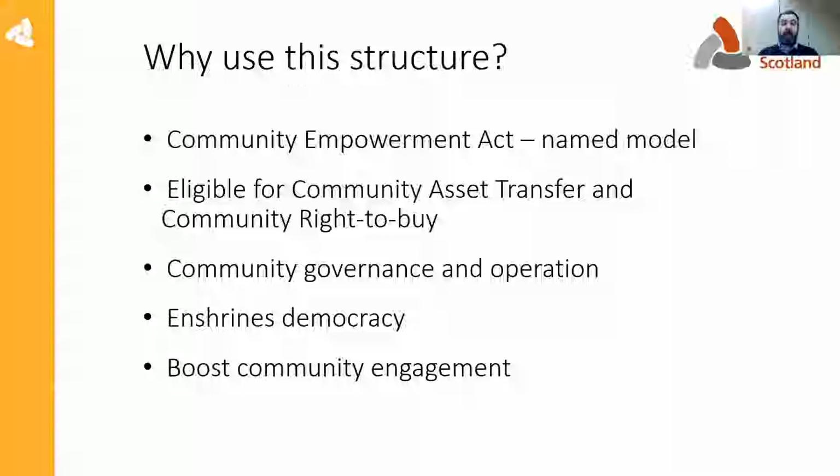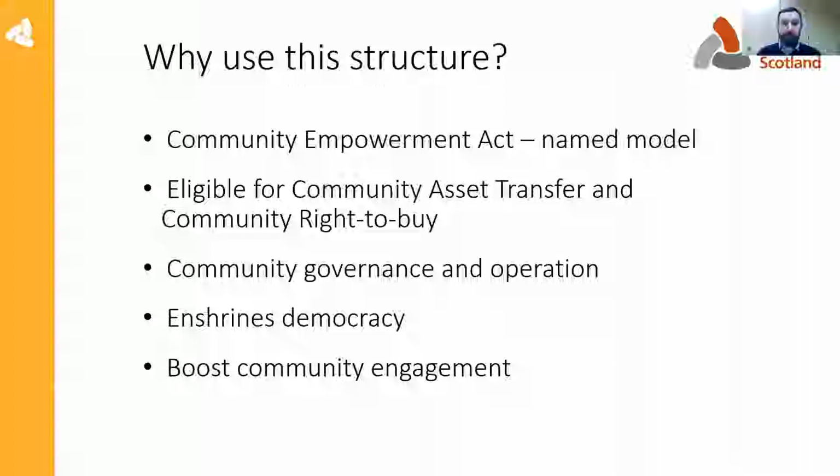Why use the structure? Well, as I say, I'm reiterating a little bit here, but the Community Empowerment Act in particular made it a named model, along with maybe 2 or 3 others. So that started to increase a bit of understanding about what bencoms were. This eligibility for community asset transfer, and community right to buy, started to make some groups quite interested in how they might run a sustainable enterprise out of an asset, say a building or a bit of land. And therefore, a community benefit society, as a named model, offers the opportunity to ease the process of community asset transfer, but also subsequently to run perhaps a business or enterprise that can be owned by the organisation as well.